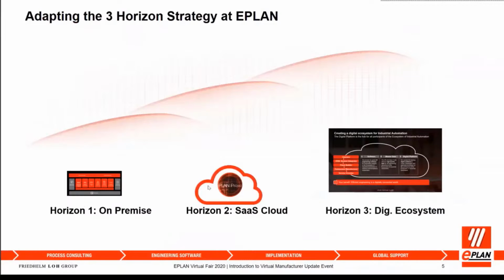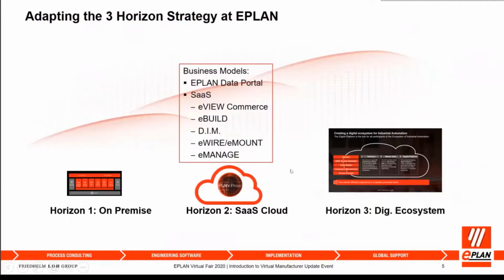Horizon 2 is already some kind of transition into a cloud business model, software as a service cloud. And we already have offerings that are hosted in the cloud. So you are warmly welcome to register for free on epulse.com. Just open your browser, type in epulse.com, and you can register without having to be an ePlan customer right now. You can also register there for free. And you will get a first overview of what kind of tools we already have available.